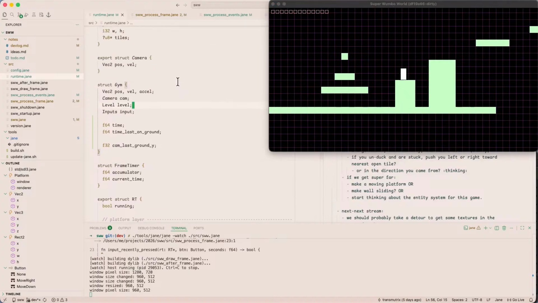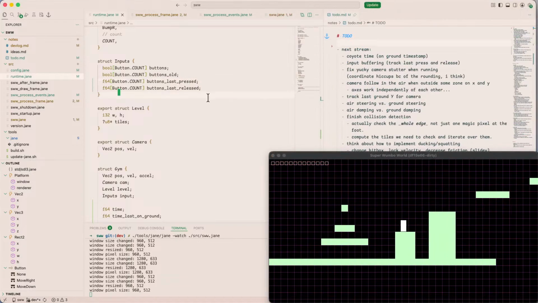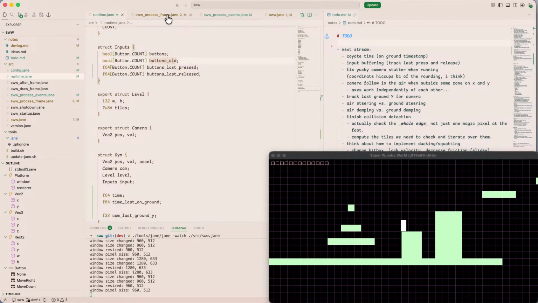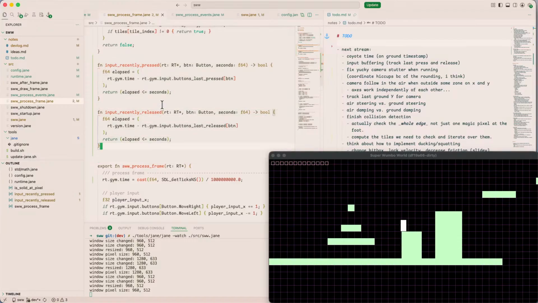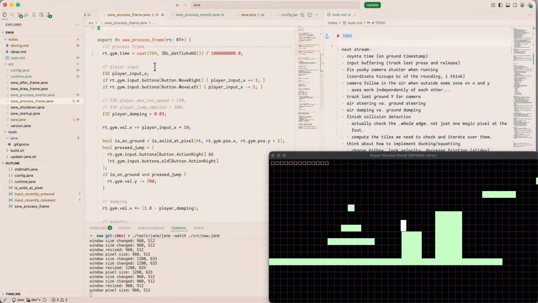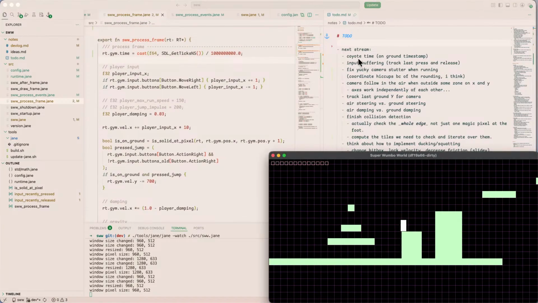And let's see. I need to be able to see things, at least a little bit. Alright, so we were doing process frame. We've got these helpers now for the inputs. And then down here, let's start with Coyote time.